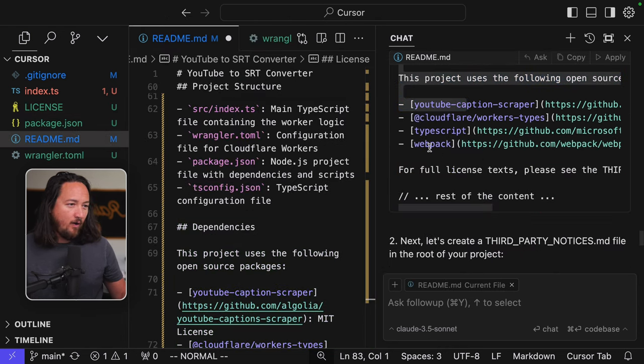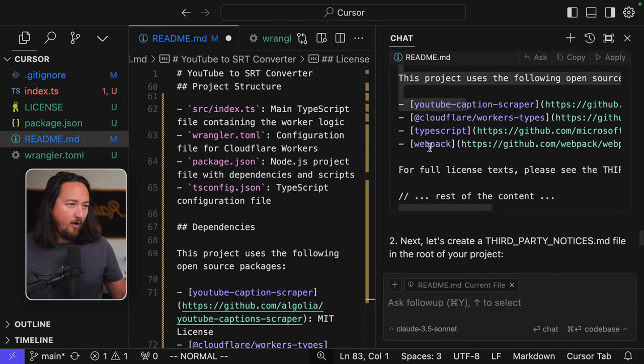The listed version for this package doesn't exist. Okay, so it identifies exactly what we said, and it says check the available versions in package JSON. Okay, I want it to do it though. Update the package JSON, so 1.1.0. Let's visit that. Let's go to npmjs.com and find that package. The latest versions. Oh, interesting. So this is the YouTube package scraper, but then there is a later version for YouTube captions scraper, which was updated 1 month ago.